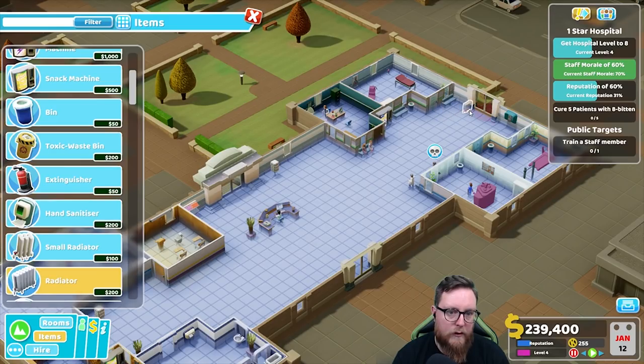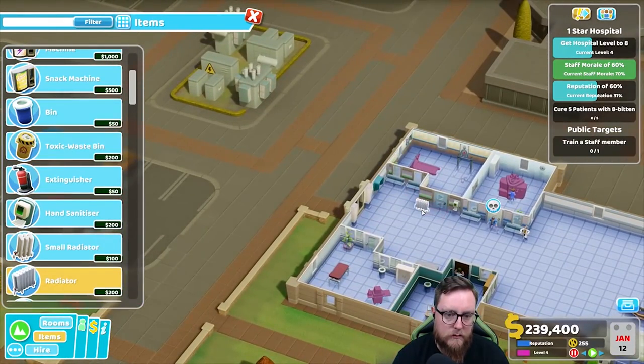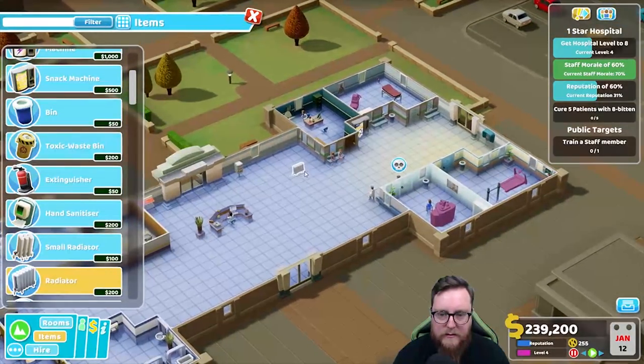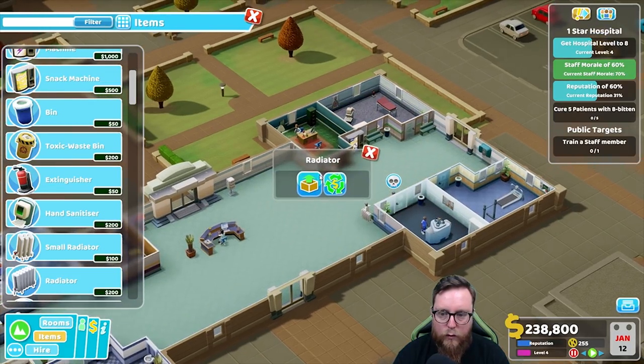Radiator. Yep, everyone's freezing. So how did this hospital survive with no bloody radiators? That's what I want to know. What's there? Benches. Come on, guys. We play the game. Whoa. Proper OCD about this as well. I like to have my items placed where I want them, and only where I want them. We'll put a radiator here. Put a radiator here for now. Ooh, that makes that area too warm.